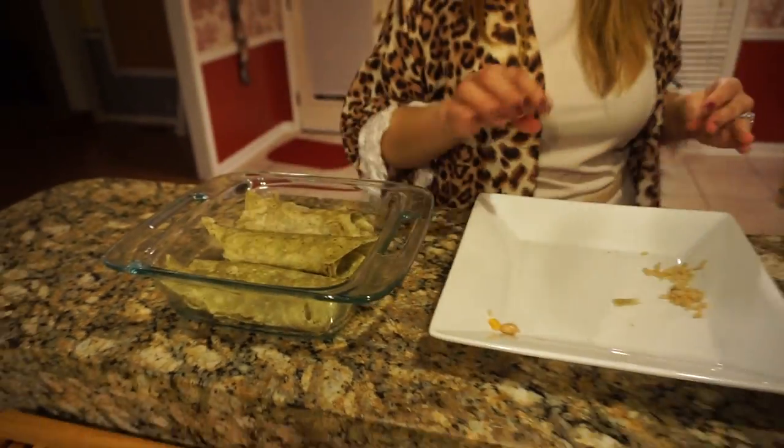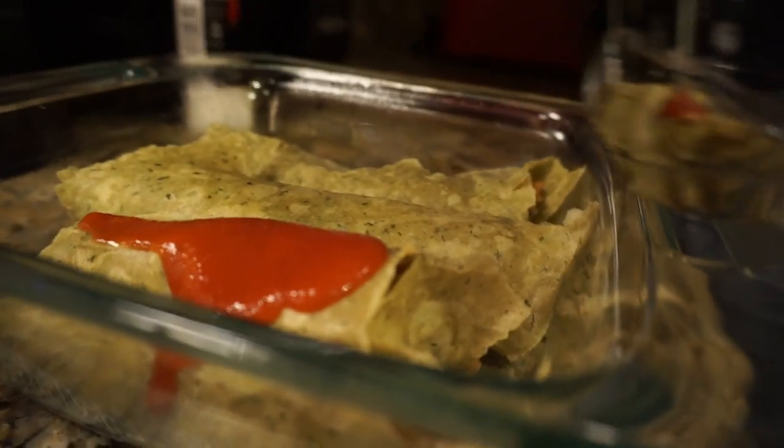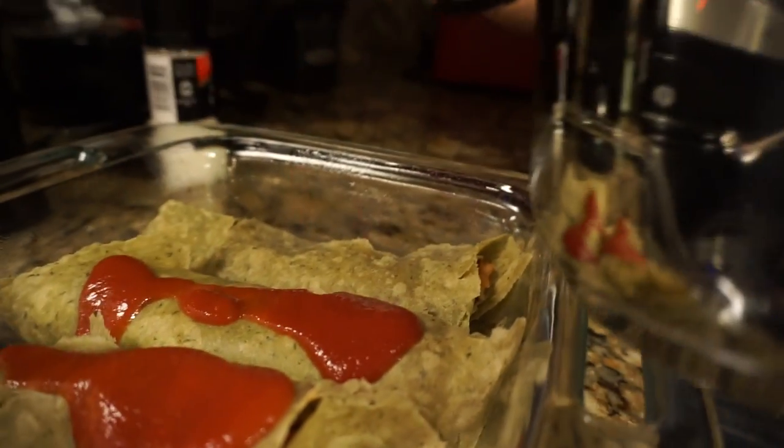Okay, let's pretend we did a great job. Don't worry about the way the burritos look. They're gonna taste delicious. And now we add the tomato sauce on top. So let's tomato sauce these up and get them in the oven. Give me some air time. How long? 25 minutes.